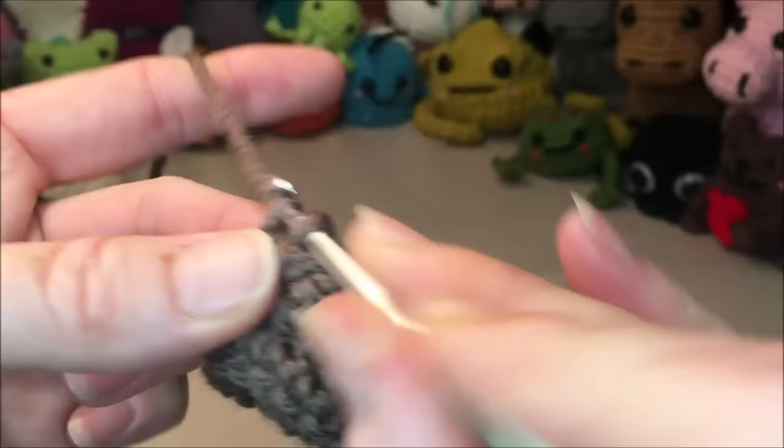And then put that down inside. And I did forget to stuff as we went, but at least it's just the bottom half. Then you're going to cut that. Or I guess we could have stuffed it inside. And then just stuff the rest of this so it's nice and firm and will stand up.